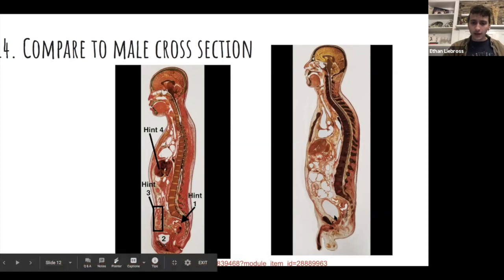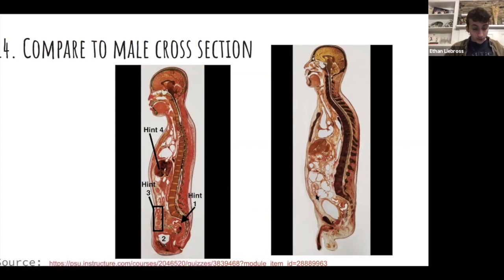Number 2, what I notice is that the bladder in the male is slightly larger. Over here, the bladder was, this open space was slightly smaller. For 3, if we look at the small intestine, it also looks a bit smaller. And then 4, which is the liver, they look pretty much identical, which is that brown structure superior to all the rest of the abdominal organs. So up top is the liver, and it looks pretty similar.